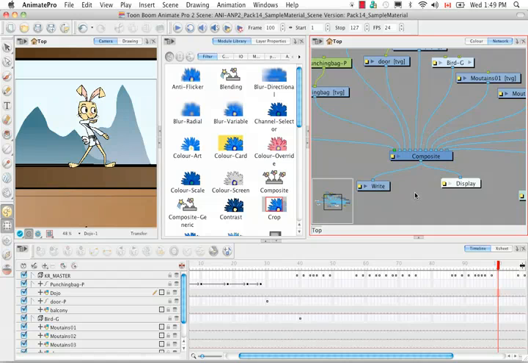So anything that has a negative Z depth will be put backwards. Anything that has a positive will be put in front. If there are two elements that have the same Z depth, then it looks at the Z depth of the overall module and compares them and puts the one with the more positive Z depth in front and the one with the more negative behind.